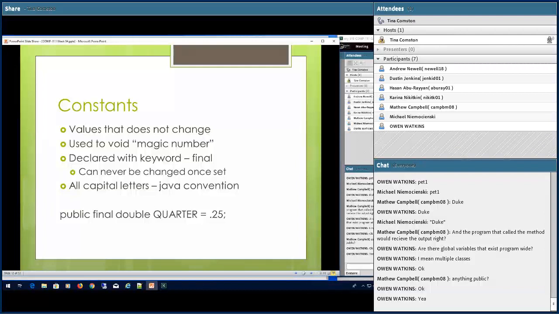So for instance, if we have a constant that we're using, we could define that as public, because a constant is a value that's never going to change. So there's not going to be a set and a get method for a constant because it's constant, right? So those could be public that anybody could access. And so the important thing is if you have a value in your program that you know isn't going to change. So for example, the value of a quarter. A quarter is always 25 cents, right? It's never 50 cents. It's never a dollar. It's always 25 cents.